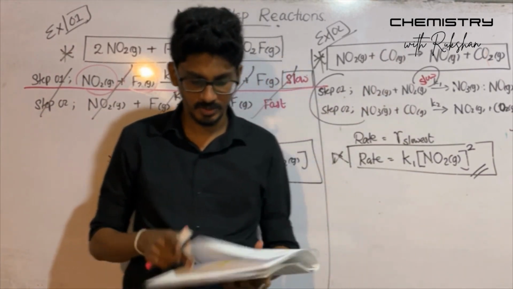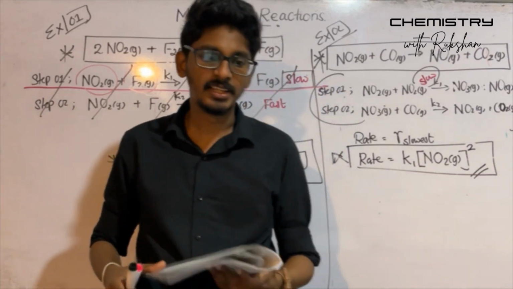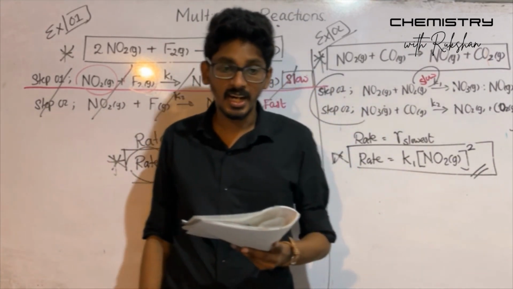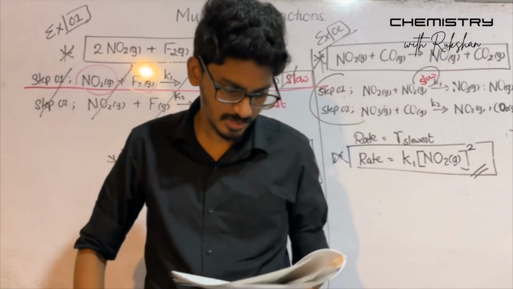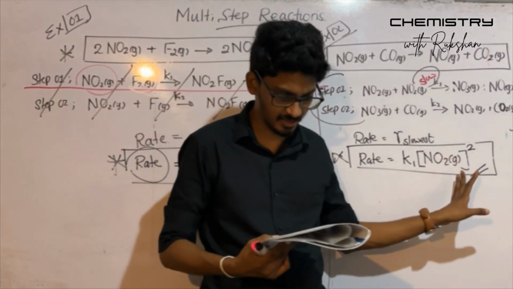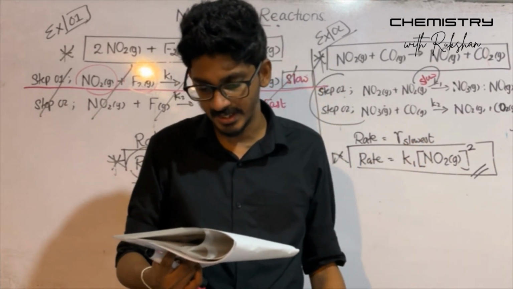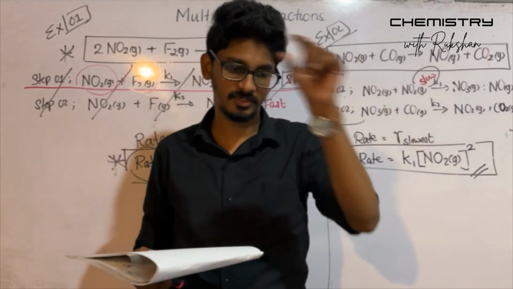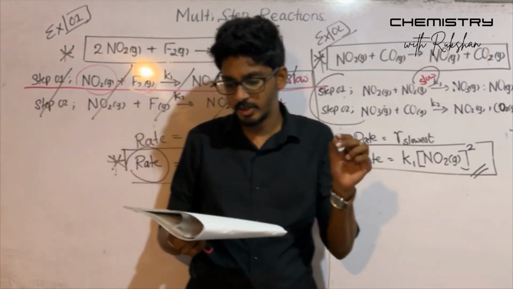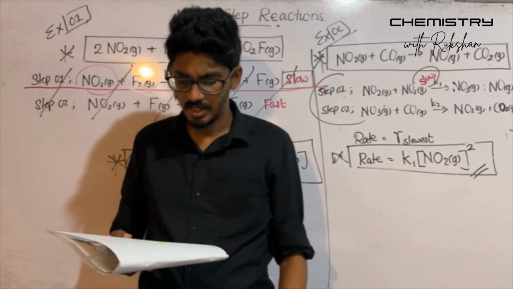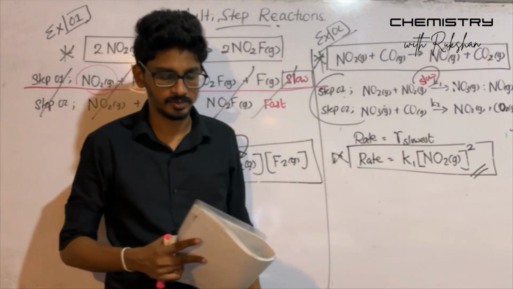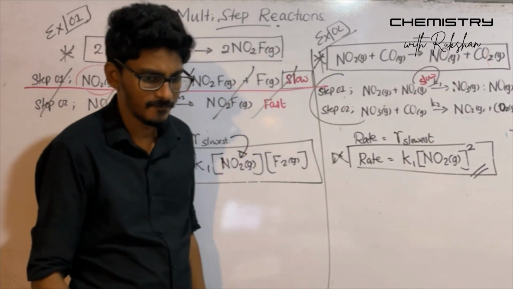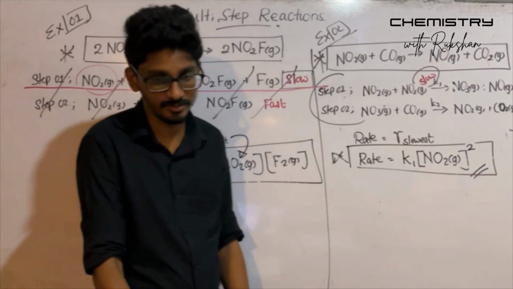In this case also, at page number 29, go to the bold letters. See, after this, it says involvement of CO gas in the mechanism is after the RDS. CO does not appear in the overall rate law. Just highlight the two phrases. Involvement of CO in the mechanism is after the RDS. So CO does not appear in the overall rate law. Just highlight the stuff.